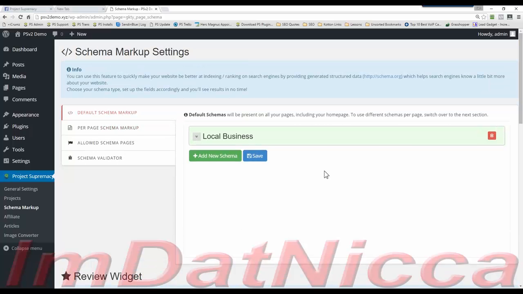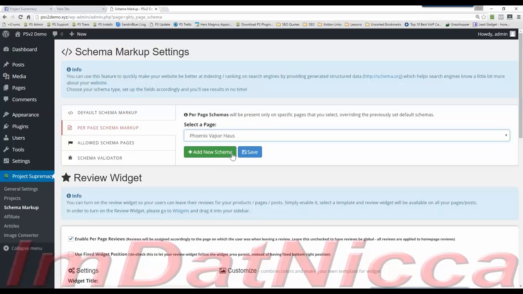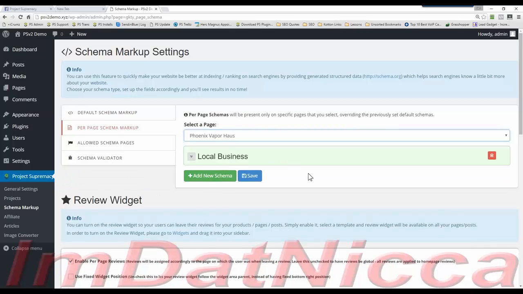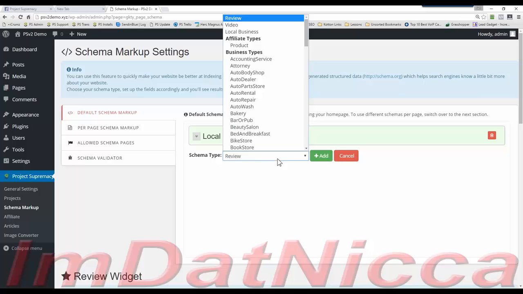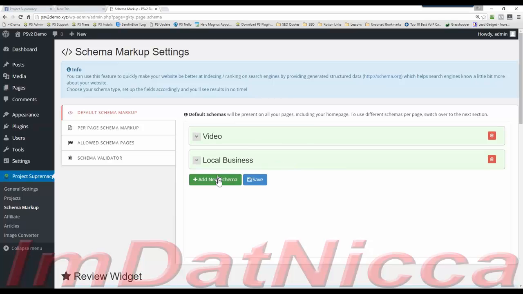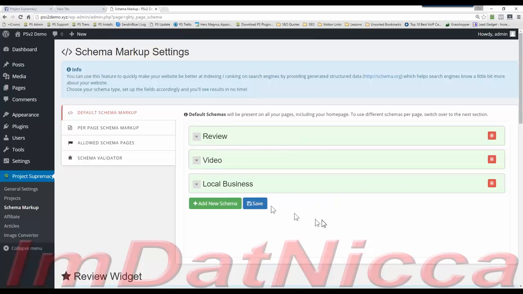What we're going to do here, guys, is there's been a lot of confusion about default schema and per page schema. When you load a per page schema, it's loading schema, but a lot of people aren't sure, is this default, is this per page specific, what is it? So what we're going to do on the next update is when you build a default schema, it doesn't matter how many of them you build. If you build in the default schema tab, so say we add a video schema, and we add a review schema, okay? And we have these three schemas. These are going to be default schemas, and we're going to change the color of them and label them as well so that you know that they are default schema, okay?